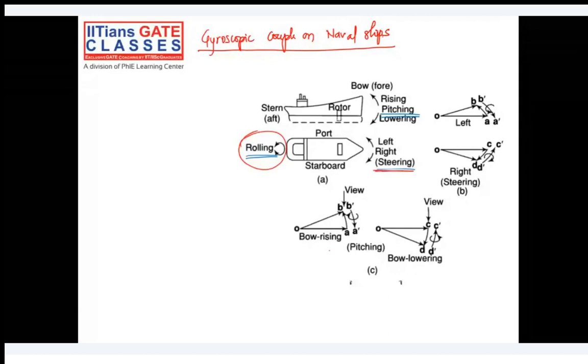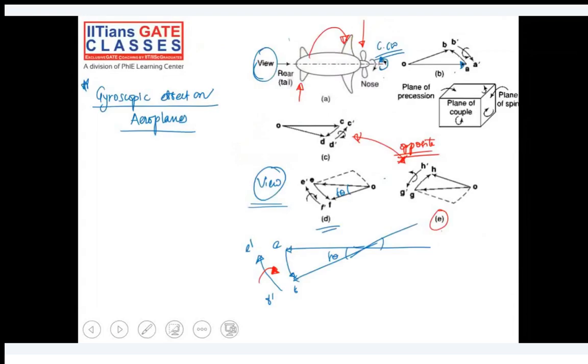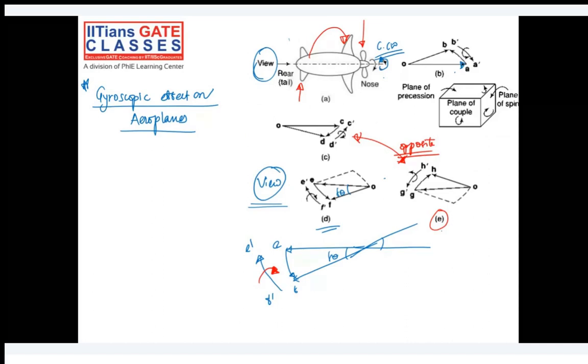Okay. Now, if I come back to the example of the aeroplane, if you take a left turn or right turn, your axis of rotation is changing, right? Do you agree? We have already studied this. And now, if you do a pitching action, like in a takeoff or landing situation, there are other features used to avoid this, but in those situations also you can expect a little bit of change.